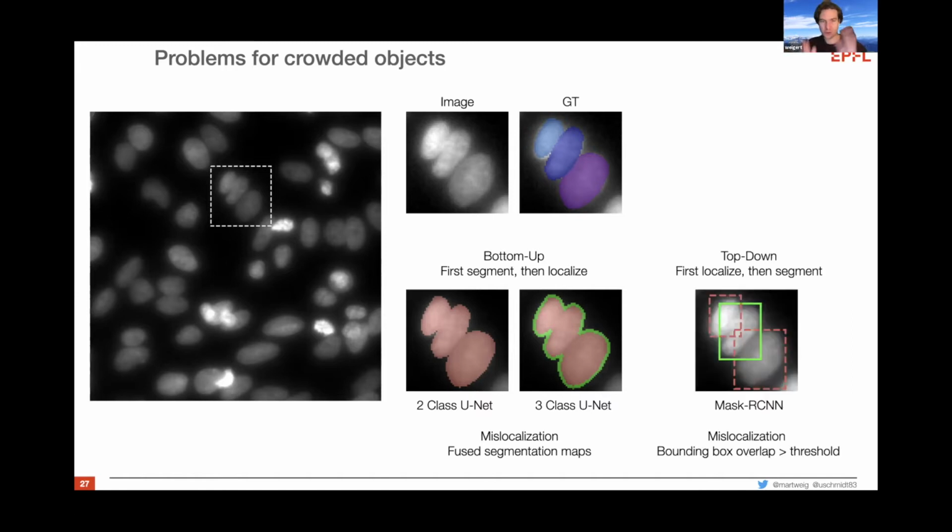And in the top-down approach, so if you want to localize cells with a bounding box, of course, you have similar problems because bounding boxes are not really tight for each cell. So you have overlapping bounding boxes for cells that are different instances, but they overlap so much that this detector would think it's just a single cell, right? So it would be categorized again as a single cell, which is not good.